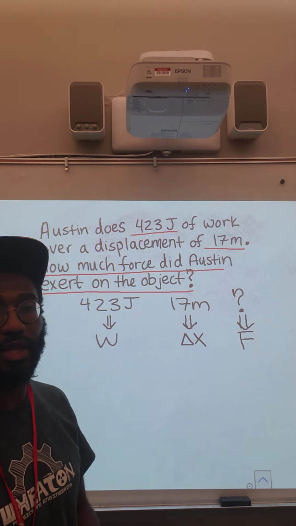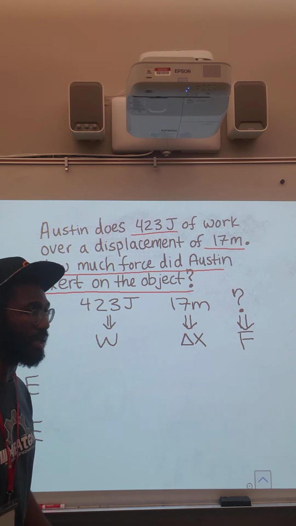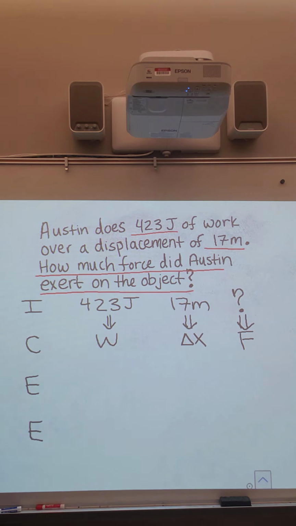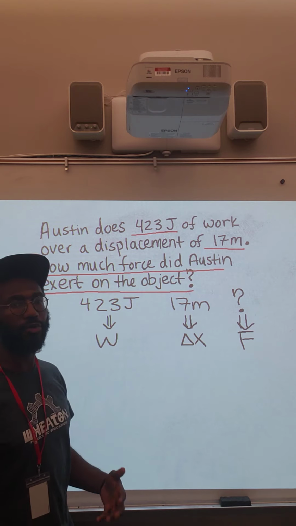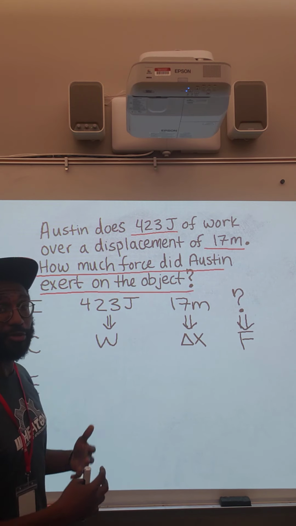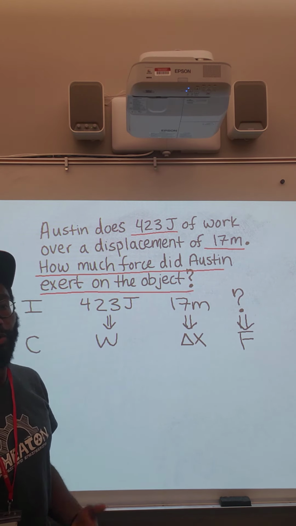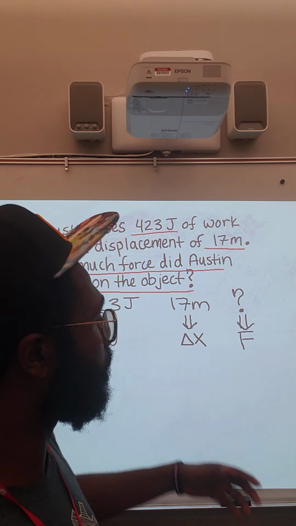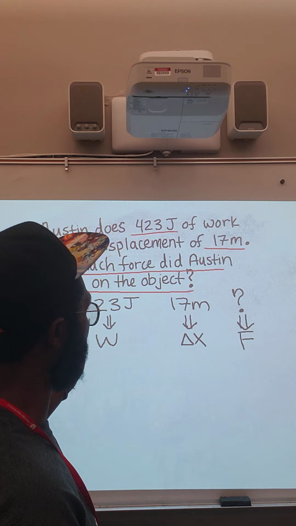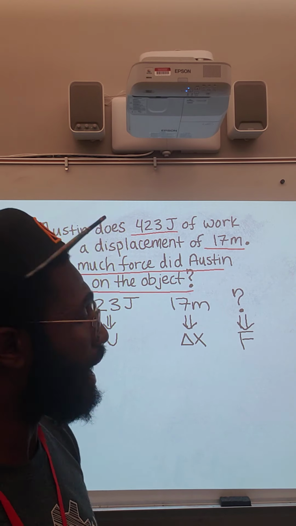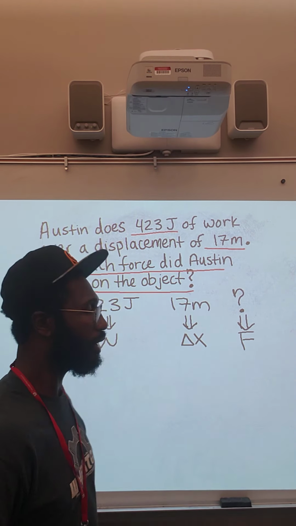Now it's time to go to the equate step where we choose our equation that's going to be used to solve this problem. Now we see each of these variables here. We want to find an equation that has those variables in it, all right? Because we don't want to use an equation with none of those variables to try to solve this problem. We want to use the equation that has what we know and what we're looking for, all right?